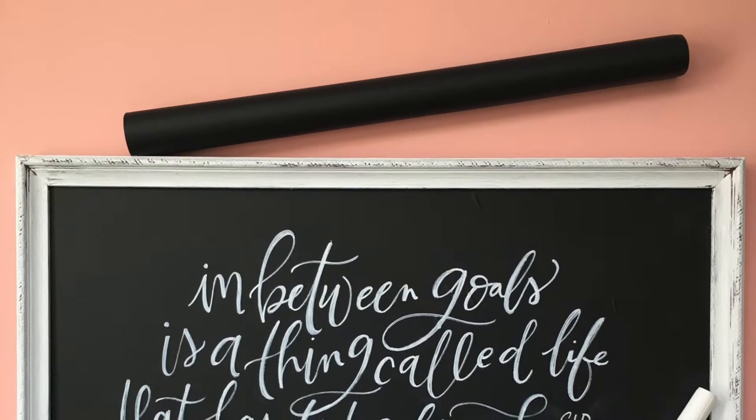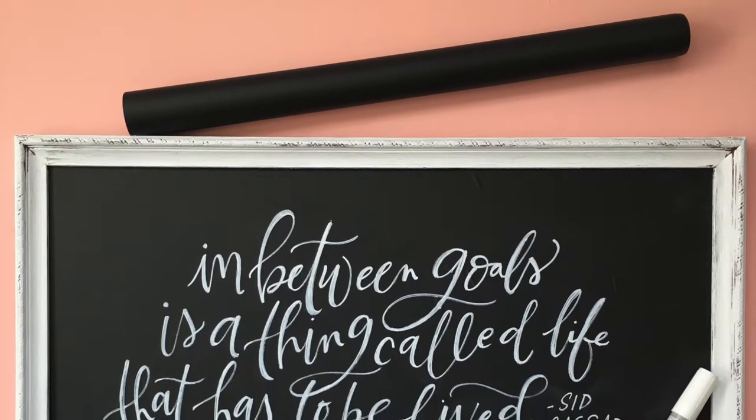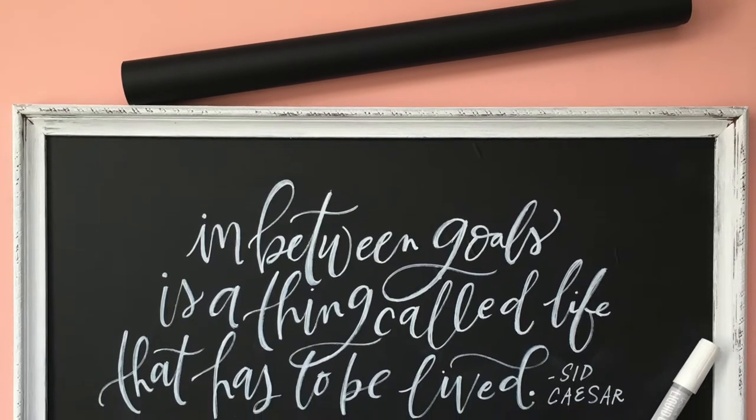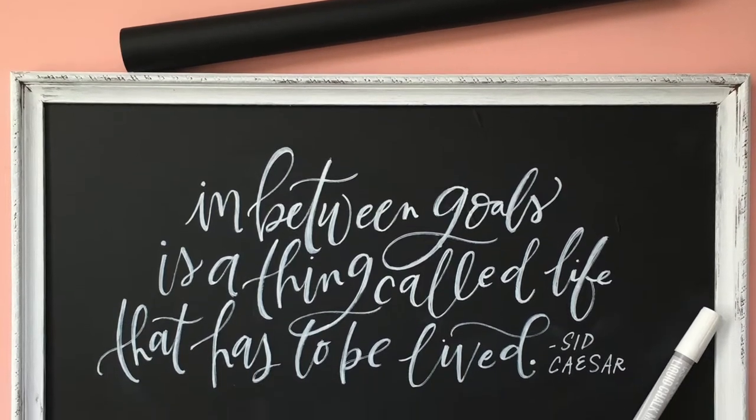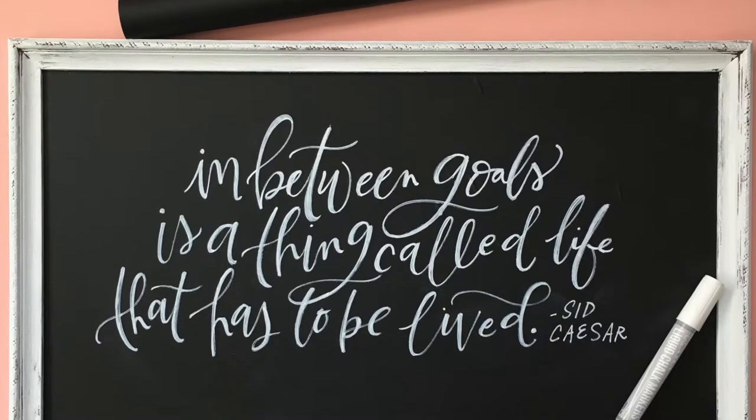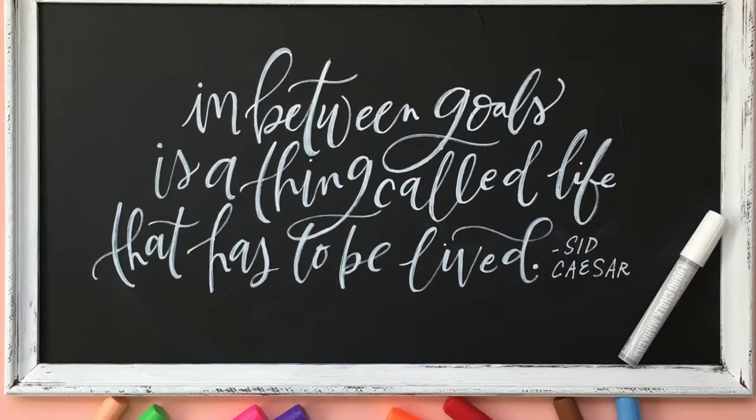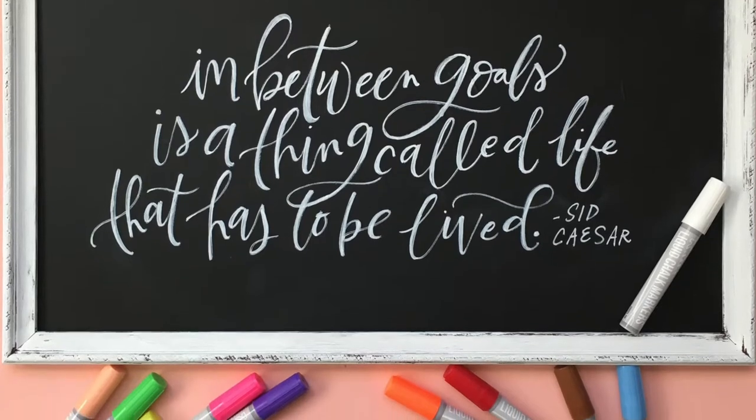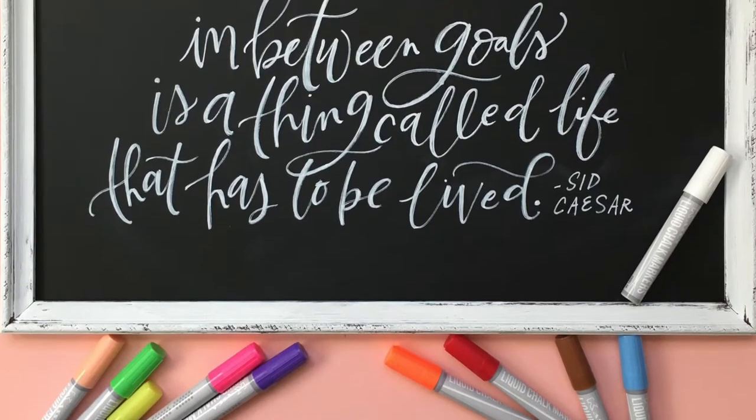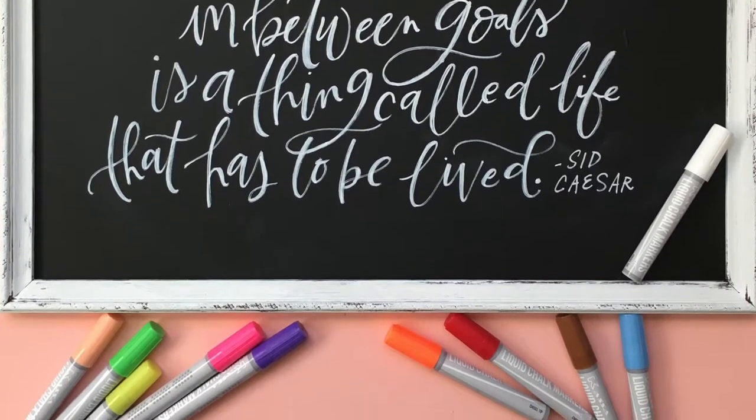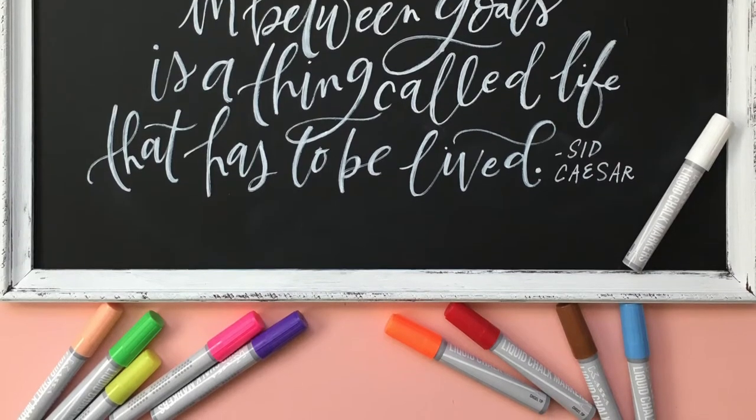Hey guys, it's Kylie and today I have a really fun doable DIY for you. I created this kind of boho shabby chic chalkboard from a Goodwill picture frame using Casa products. This video is not sponsored by Casa, but they did send me the supplies for free. But I would not have made this video if I didn't really love the products. So let's go ahead and get started.